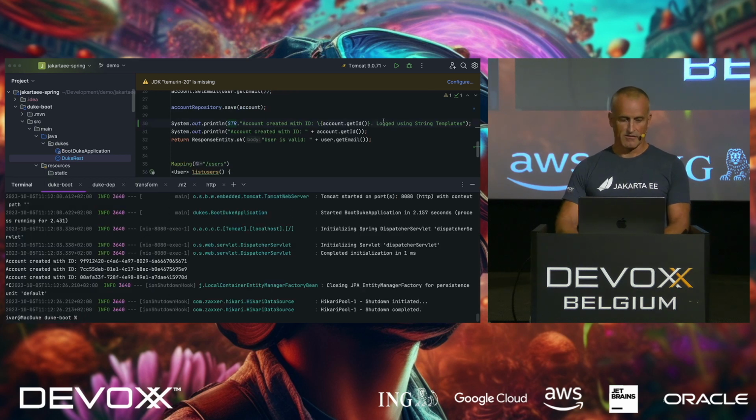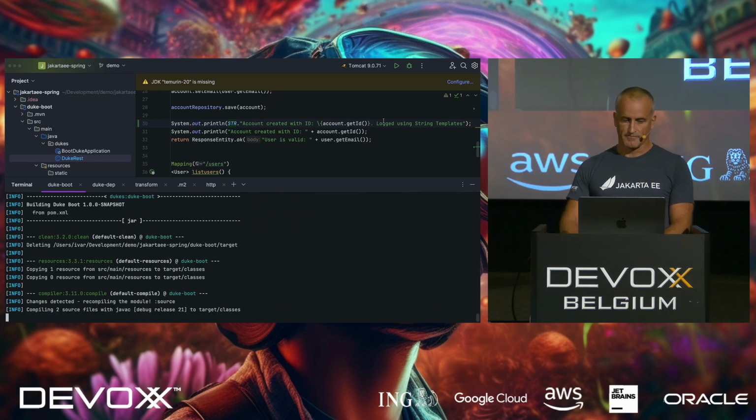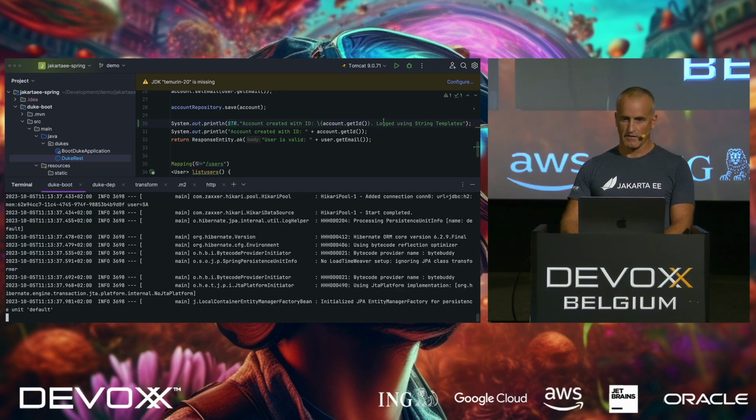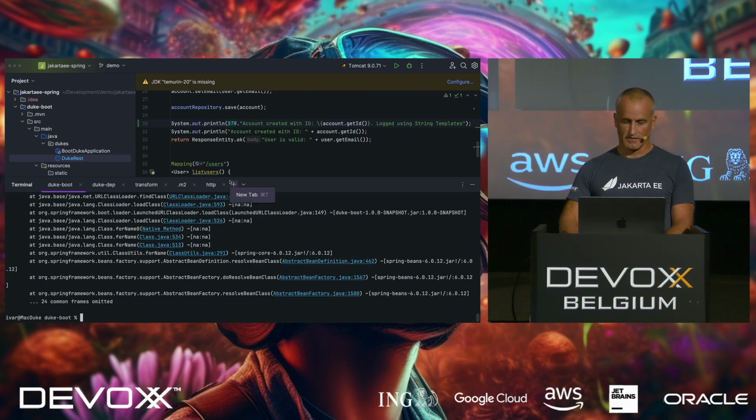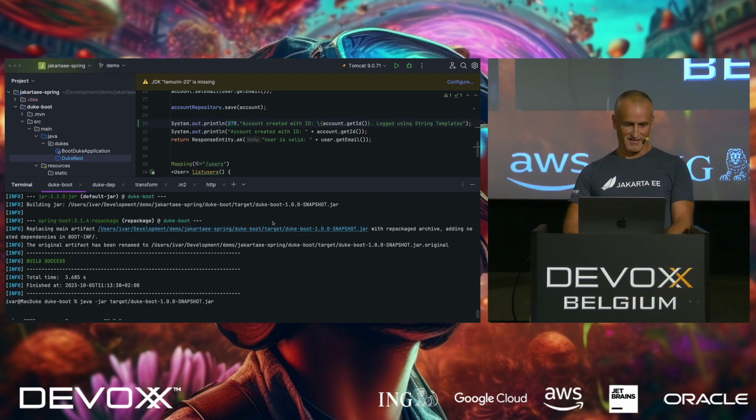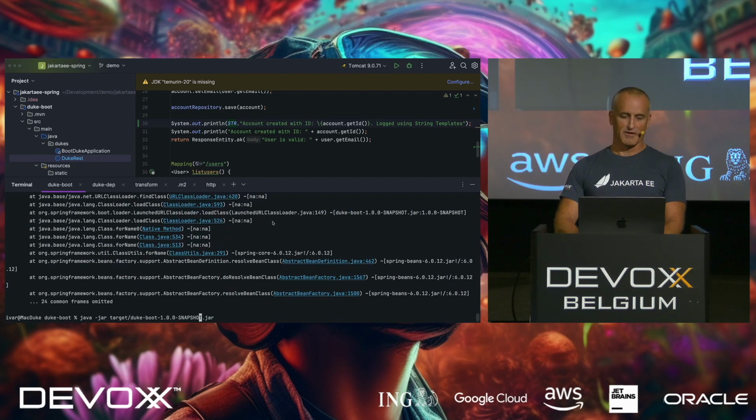So if I now recompile this one and run it, oh, what did I do wrong? Oh yeah, when you run with preview features, you have to have enable preview in this one. So enable preview.